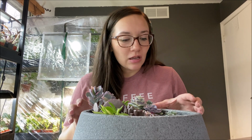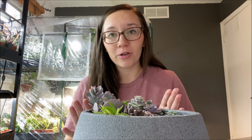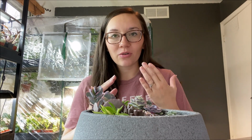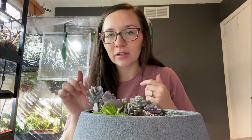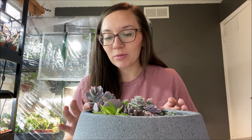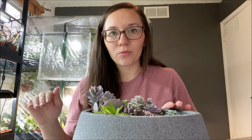The thing with succulent arrangements using cuttings is that it's going to get worse before it gets better. So it's going to look beautiful when you arrange it, and then as the succulent starts to grow its roots and grow into the actual arrangement, the succulents are going to start going downhill a little bit, and you're going to see these wrinkly leaves. And a lot of people, and this is how everyone teaches how to water your plants, when they see these wrinkly leaves, they're thirsty. That's the main rule.